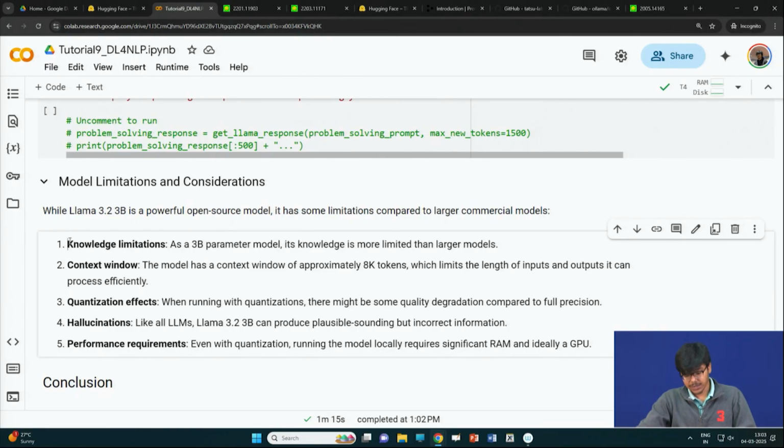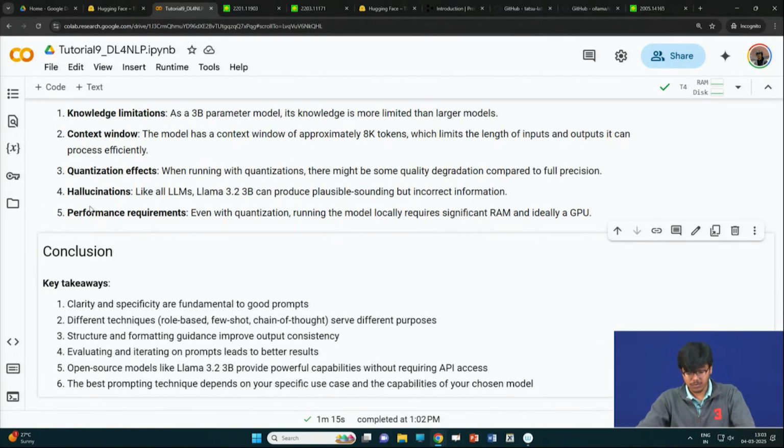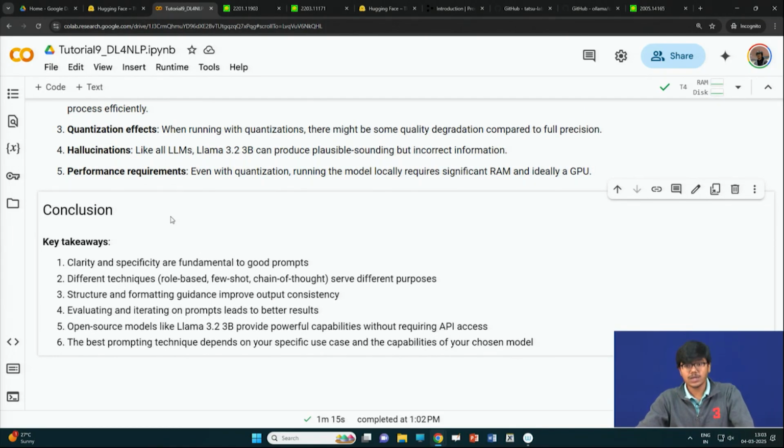So, there are knowledge limitations, context window, quantization effects, then hallucinations, then performance requirements, right. So, the conclusion: the key takeaway is clarity and specificity are fundamental to good prompts.